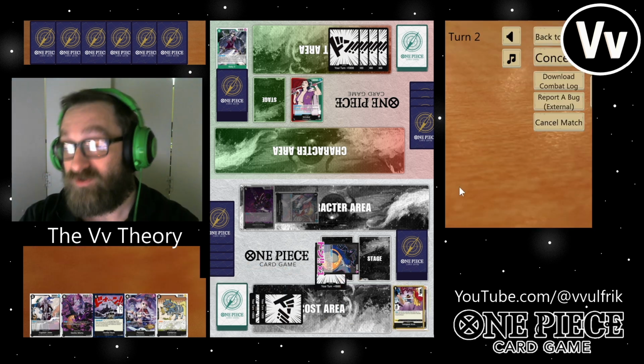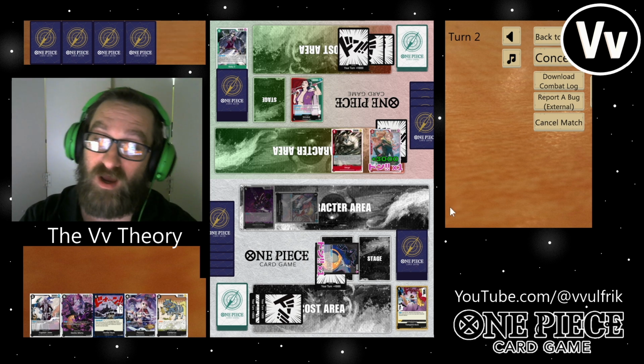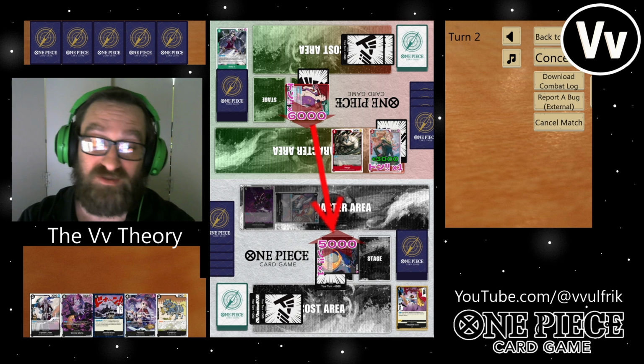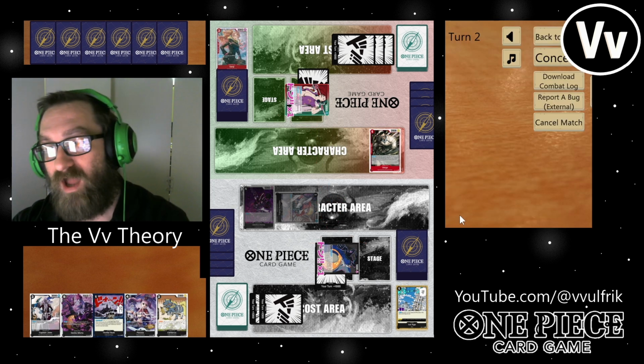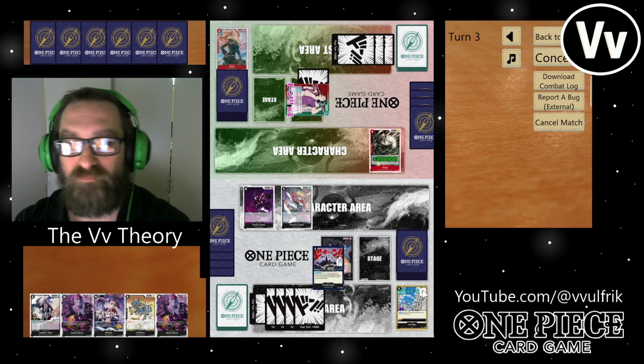Now that card is really nice, that new Gecko Moria. Well, again, it's not new. It's from OP09, but it's pretty new for us over here in the West, and it's working on the sim now. Okay, they play out their characters first. That is not good sequencing, so I go ahead and punish them there.